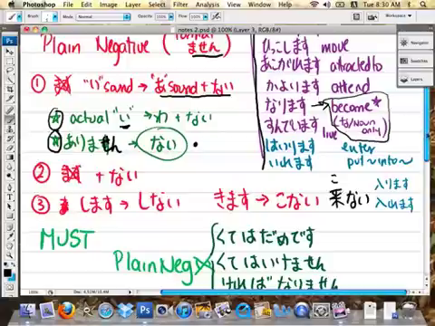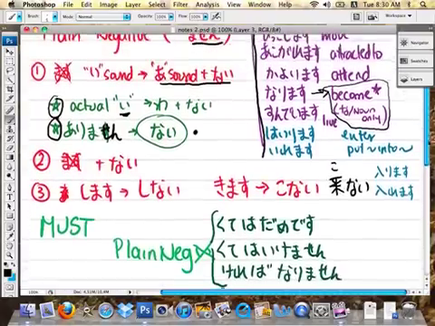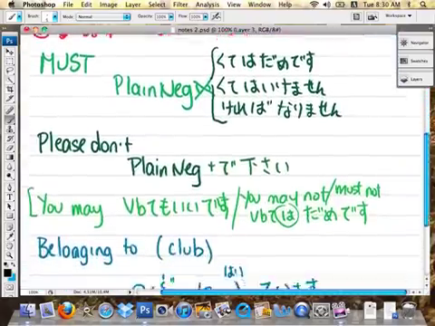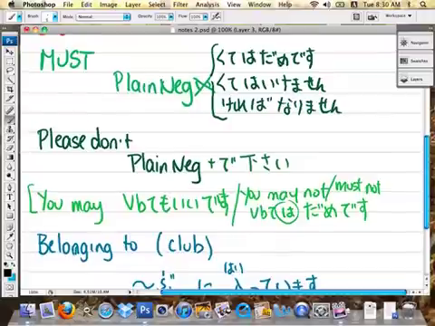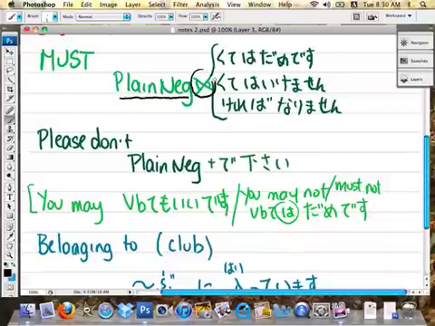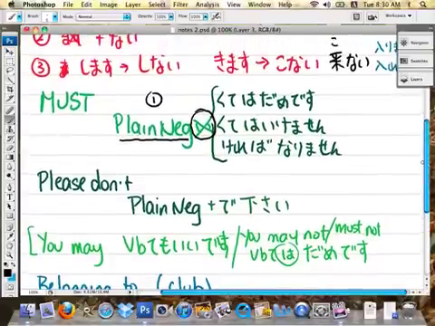And once we knew the plain negative, we could go look at several verb conjugations, and one of them was must. And must was an idea that you made the plain negative first. And then the thing you have to remember is to drop that E on the end. Step 1 in a must is always the plain negative, and I find students tend to kind of forget that. It kind of goes like this.